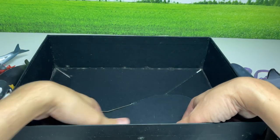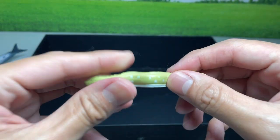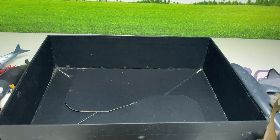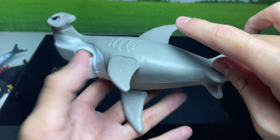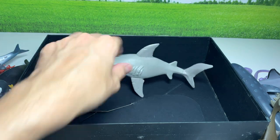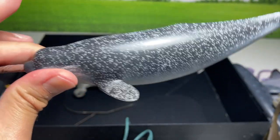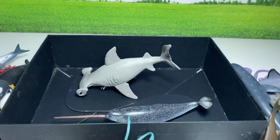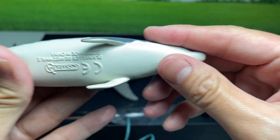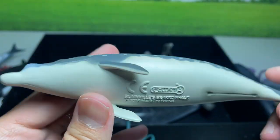I'm going to show you guys my most favorite sea animals from this box. One of my most favorites is actually this hammerhead shark. The Blainesville's beaked whale is also one of my favorites. So I'm going to choose all those figures which I have purchased recently — this is also another one, a Blainesville's beaked whale.